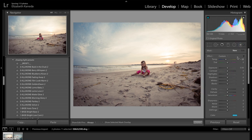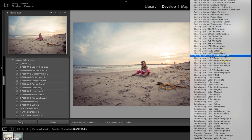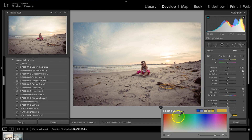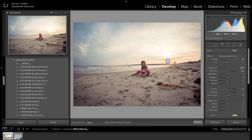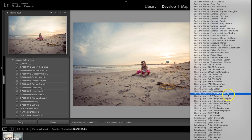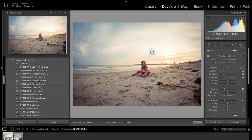Now we're going to move into the Chasing Light brushes for this one. The brush I'm going to use is the Add Golden Sun, and I'm going to use it to add some light back here in the sunset. The color is a little too bright for this photograph, so I'll open the color tab and slide it down so it's more of a paler yellow. Then I'll apply it all back here and a little bit into the sand and drag it into the water as well. I'm also going to use the Golden Haze brush and do the same thing I did with the Golden Sun.